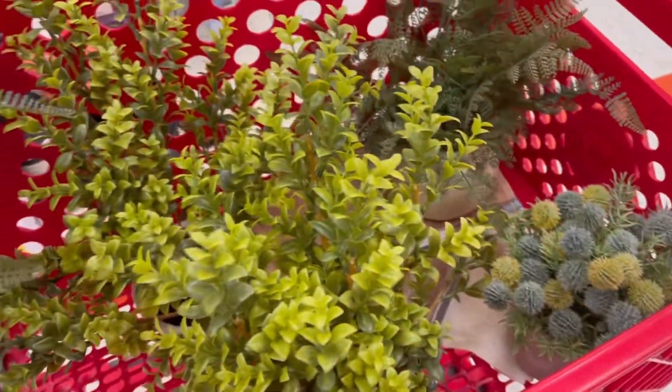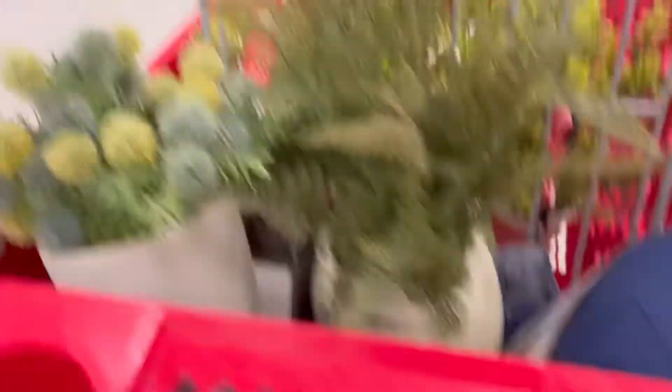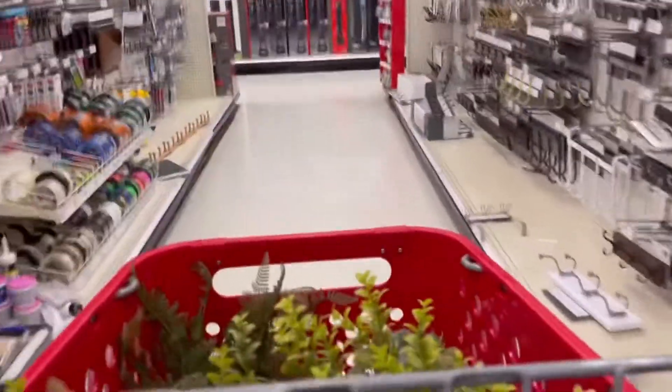I've hit the jackpot. We are at Target and the prices are so good. I'm going on the back side and I'm looking at all the clearance and putting all the stuff in my cart. I don't normally record in stores because sometimes I get a little awkward. But they have so much stuff on sale and I'm just going on the back aisles — clearance everywhere, y'all! I'm super stoked. This is unreal.